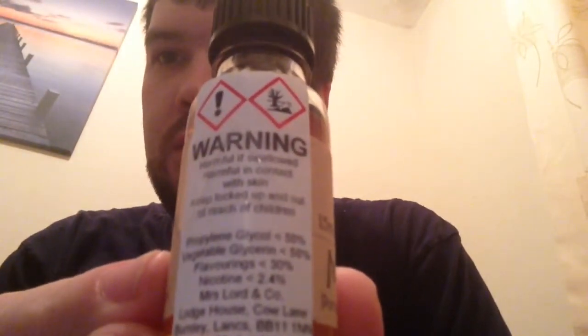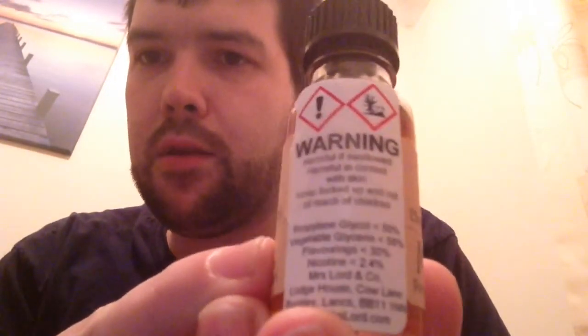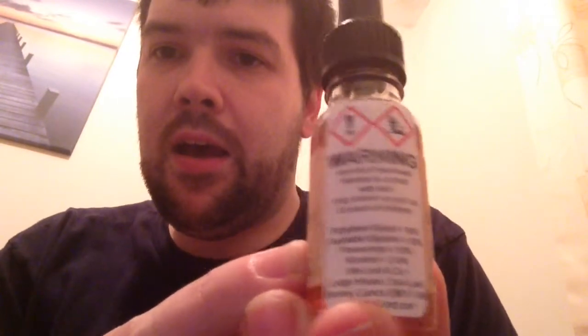Something I did forget to mention actually, and it is listed on the back. PG-VG ratio is around 50-50. 30% flavouring, so if you're into DIY, 30% is quite a reasonably high percentage. And yeah, it's an interesting one.